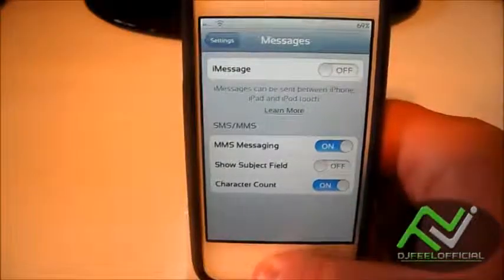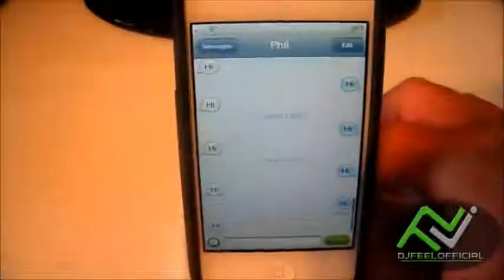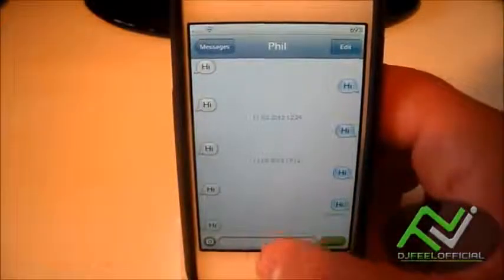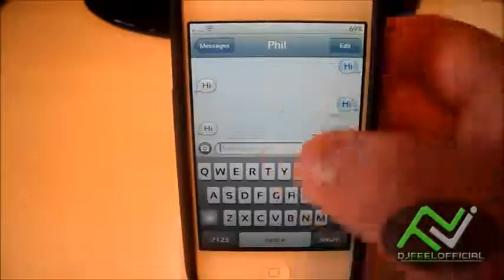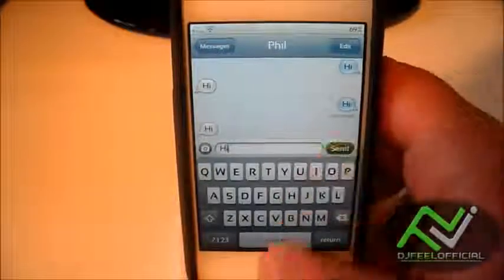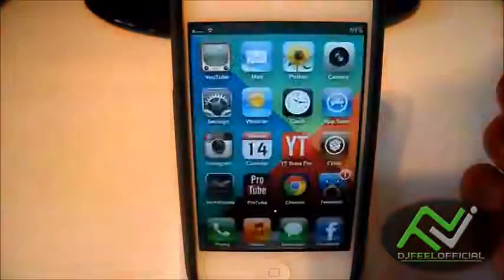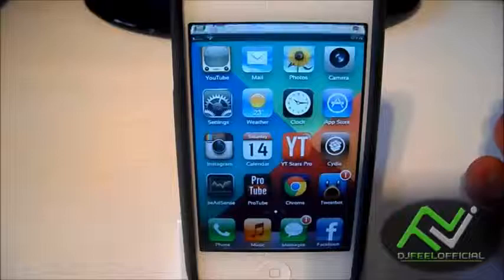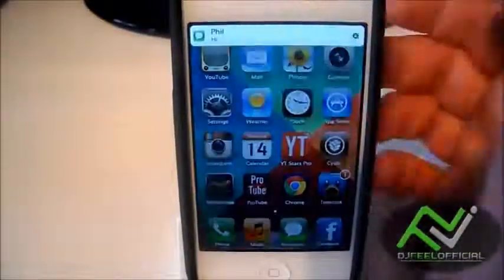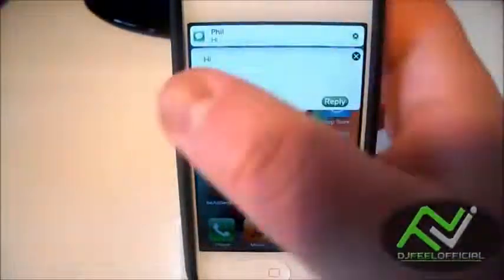Now the guy who developed this app commented on one of my videos and said that he's updated this for iMessage, but I've tried it for iMessage and I couldn't get it to work, so I don't know whether I need to do another update or something. But for this one, I'm just going to send myself a text message, not an iMessage, just a text message, and quit out of this, and then you'll be able to see the little pop-up bar that comes up. You click the pop-up bar there and you get this nice little thing.